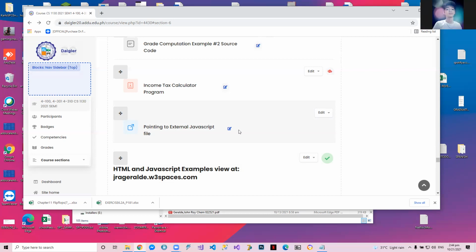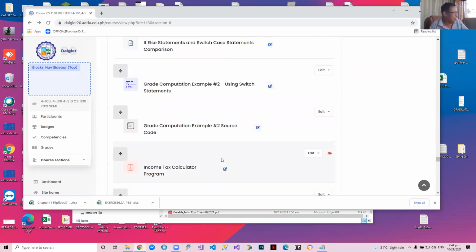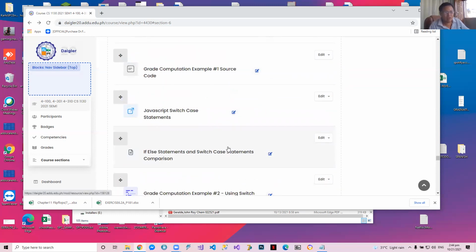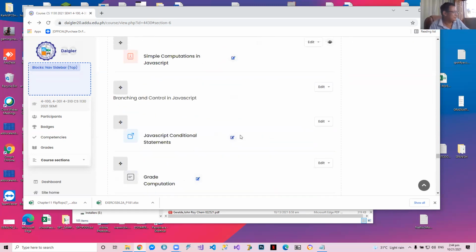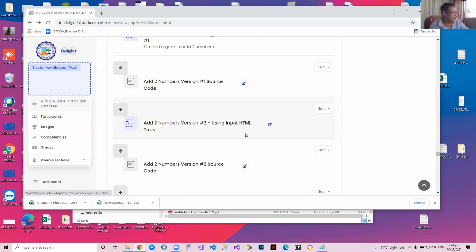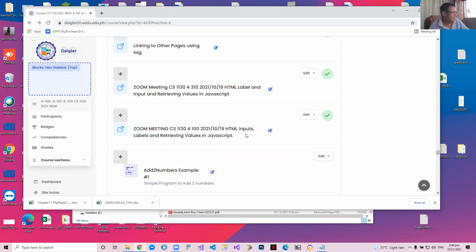Save ko ata, sir, kasi medyo naglalaro ako, sir, sa pag-move. You play around, no? You play around in your local computer. I forgot to warn you about that, no? I only realized it when W3 emailed me that I've already reached 466 requests, because I've tested so many. Do you follow?